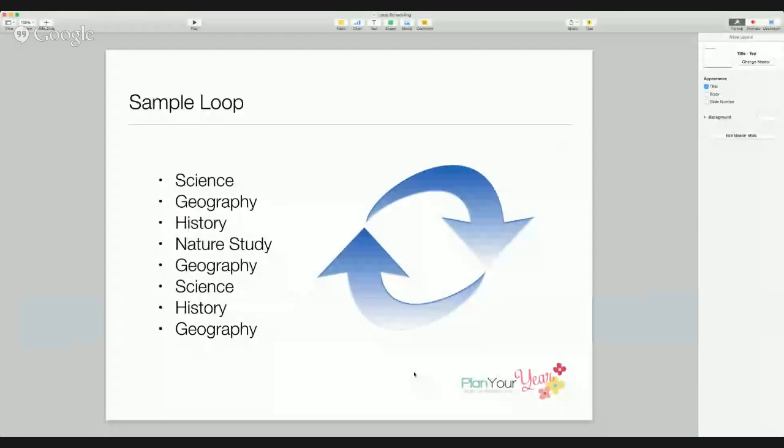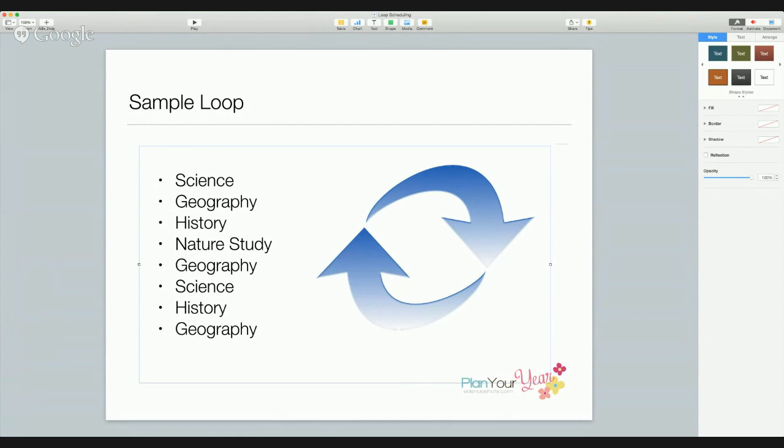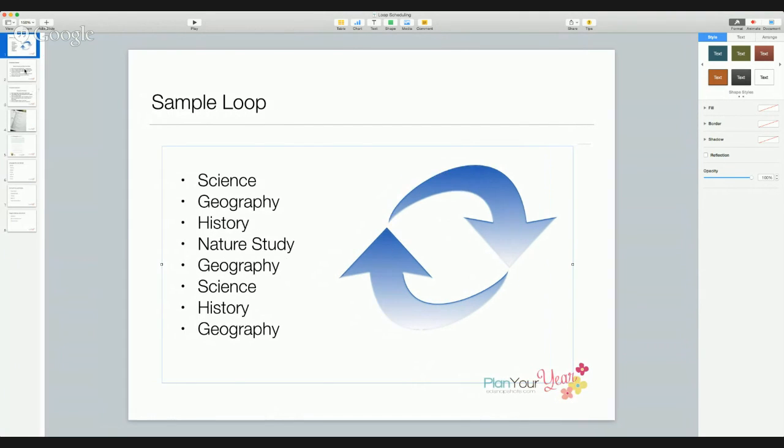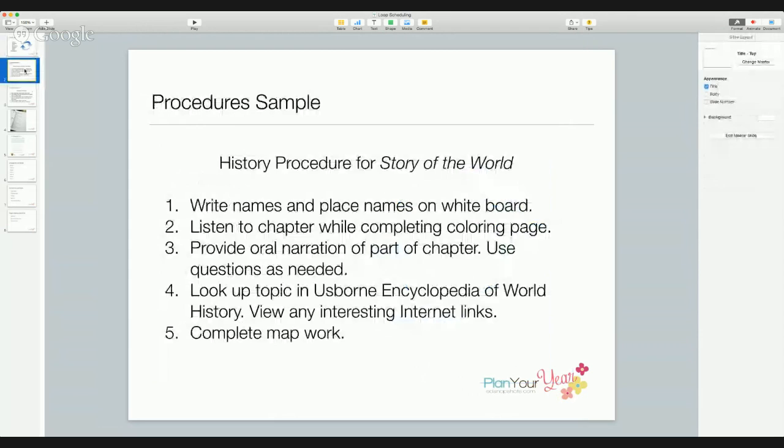Hold on. I'm trying to screen share again. Okay. Let's see. Yep. There you are. Okay. Now I'm trying to go to the next slide. Let me see. Of course, it's not going to let me do that. Hold on one second. Let's see. Okay, can you see it now?